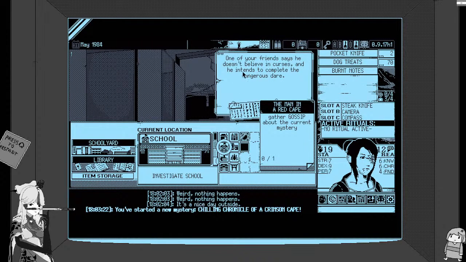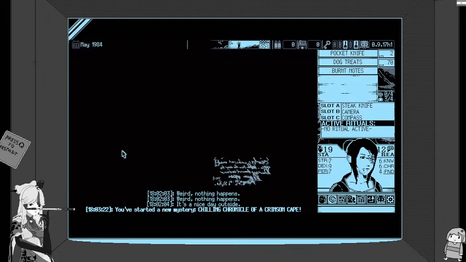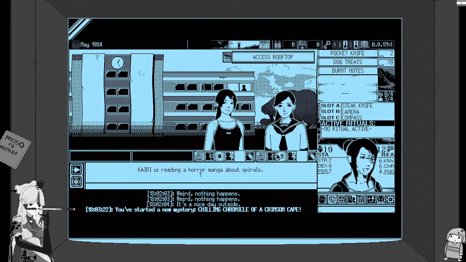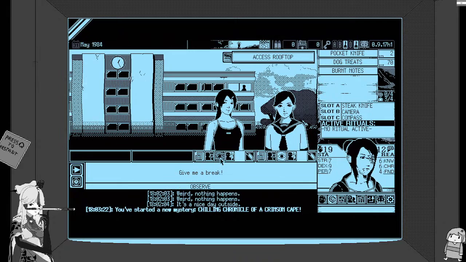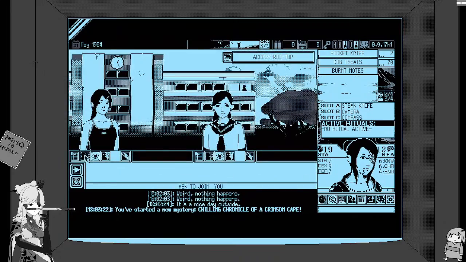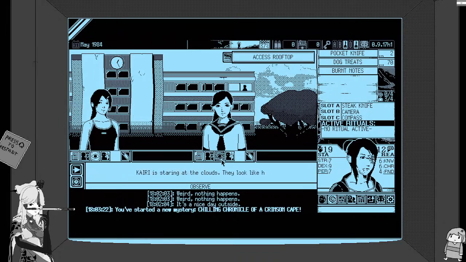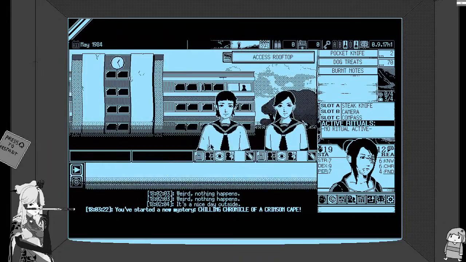One of your friends, he doesn't believe in curses, and they dare attempts to complete the dangerous dare. We're going to go to the schoolyard again. She hasn't come to school since last week. Wow, amazing gossip. Join me? No, fuck you. We're gonna wait. Have you heard about this computer program that yesterday she told me she saw it again? How the hell they're all fine?